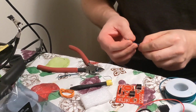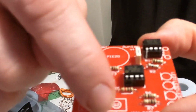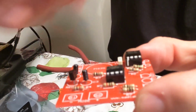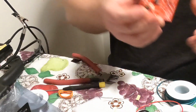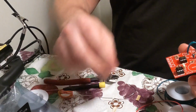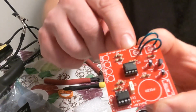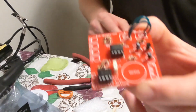So what we're gonna do, we're gonna run wire from here to here. Like we're gonna have here to here, and then this one to here. Okay, solder the bottoms, and this one's gonna come out to the switch. So you want to solder it like this, where these usually go. Okay, and then you're gonna have 2 wires coming out right here. 2 wires coming here, one here, and one down there. So it's gonna be 2 coming out to this push switch.